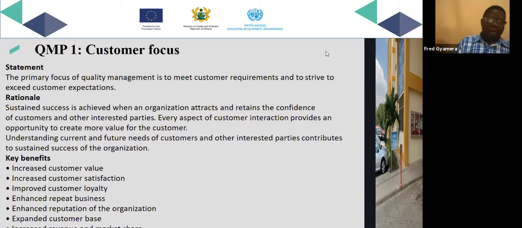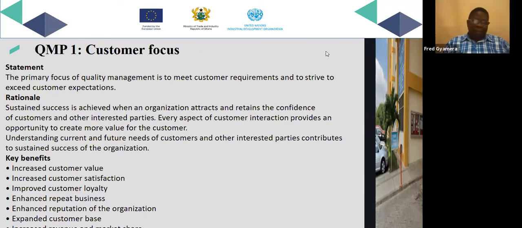And if you're able to do that, what are the key benefits? Increased customer value. Some customers are ready to pay premium prices for your product because they have so much confidence in the quality of what you are producing. There are several examples. I will use the mango experience: customers were thinking that the quality was not good enough, and the value went down, until they were able to say, yes, we are doing something to improve the quality and sustain it.